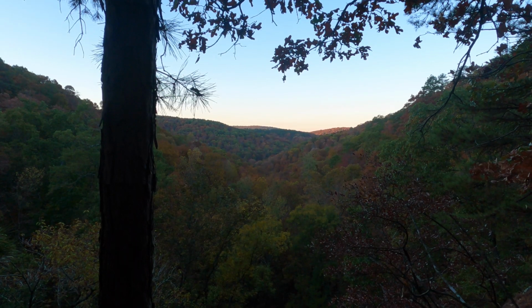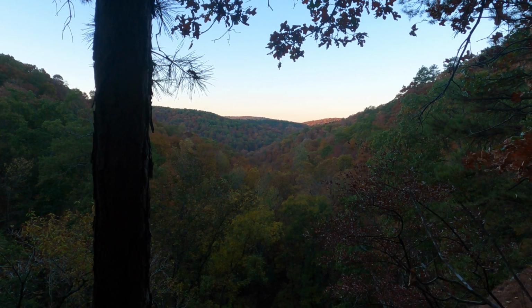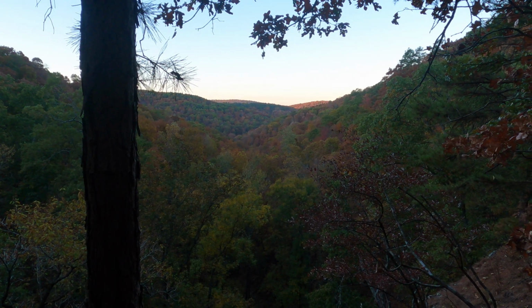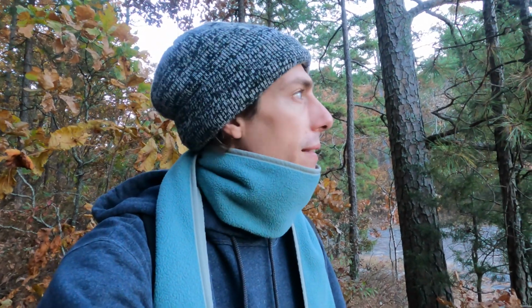I am hyped. Gosh, I cannot get over that view. That is so pretty. I could just sit here and stare at it for hours. Which, to be honest, is what I might be doing because I don't got any other plans for the day. After this, I'd like to do some backroading, but other than that, don't really have any plans. Got to find a campsite for tonight, but just winging it and we'll make it work.